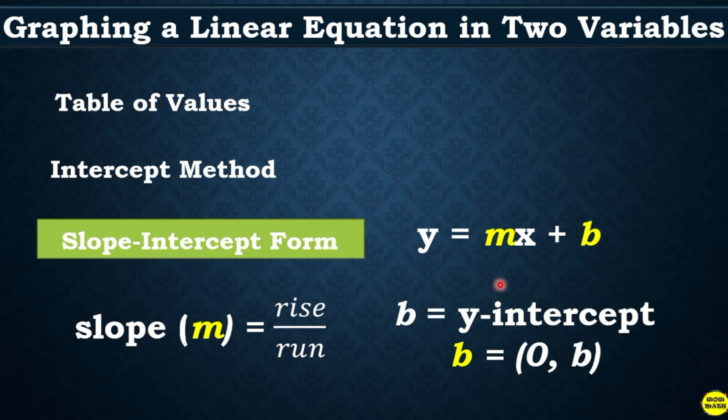So, remember that slope-intercept form is y equals mx plus b. It is called slope-intercept because we are given the slope and the y-intercept. We should know the m, which is your slope, your rise over run. We will be moving up and then right or left. We need to know this for our graph later.